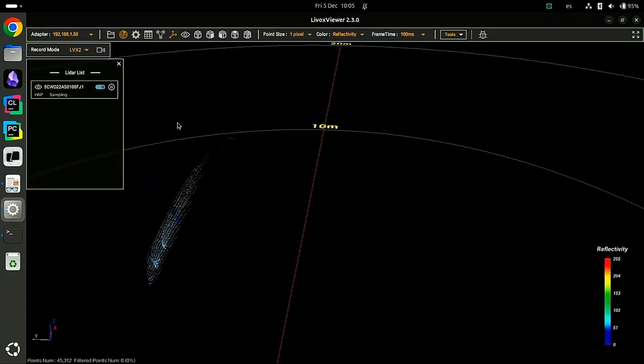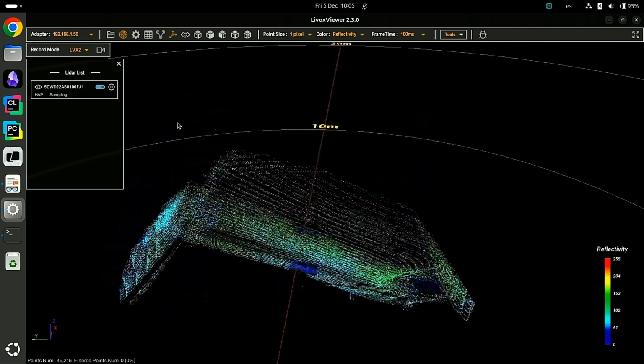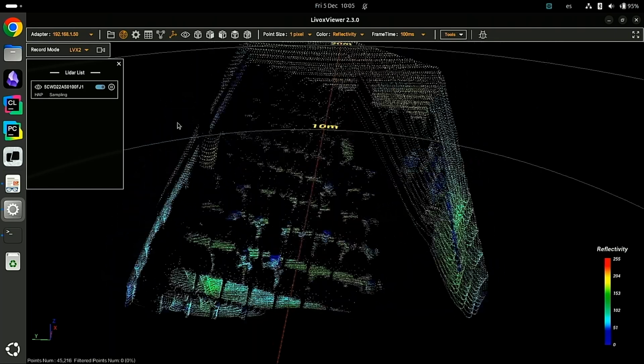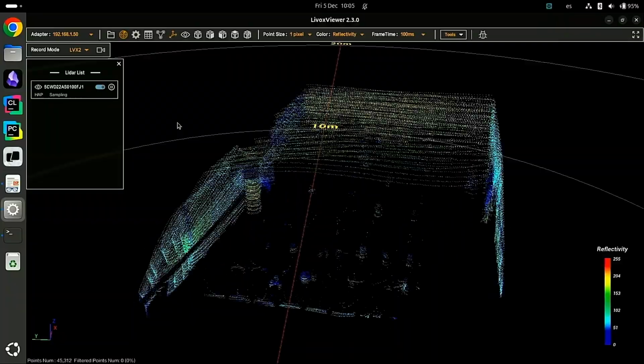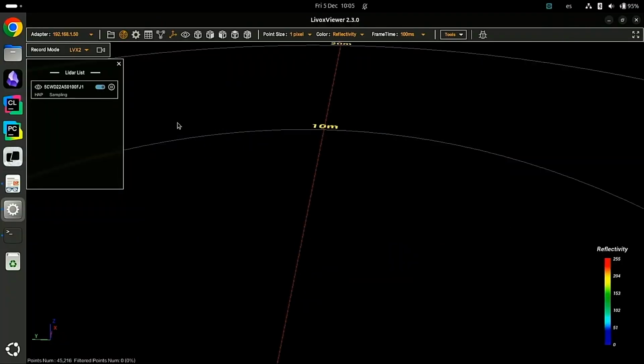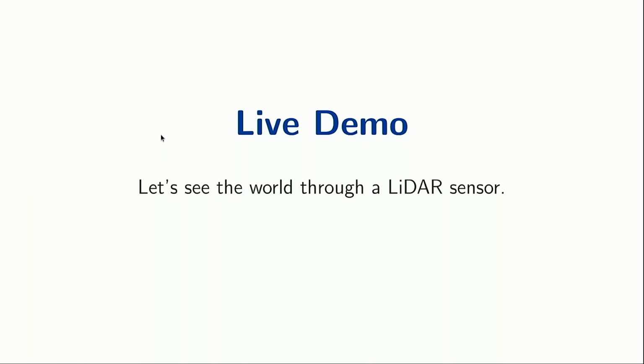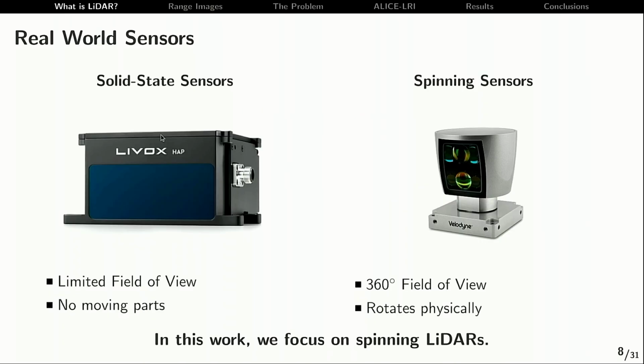Okay, so this is what the sensor essentially is like, a set of points in 3D space. And now we'll talk about this in more detail. Yeah, okay, let's turn this off and then go back to here. Alright, so what we just saw is this sensor here. They are exactly the same model actually.